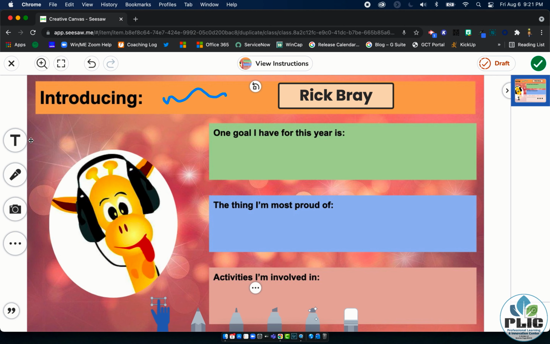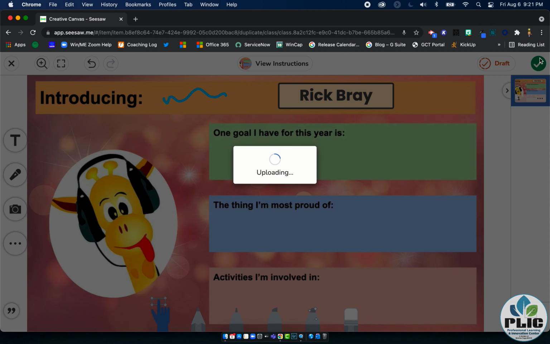Especially when we think about that SEL, the social emotional learning component. And then they can use the text or the writing to write in this other stuff. They can use the picture, which again, they might need some help to cover up the giraffe picture. You may want to make it a little smaller so the student's picture can take it up better. But the whole idea here is the students are taking this picture, this task, and they're customizing it for their own needs, and then they submit it.